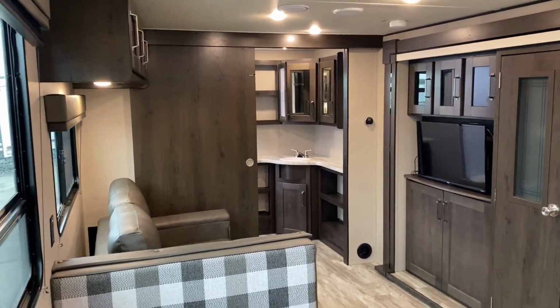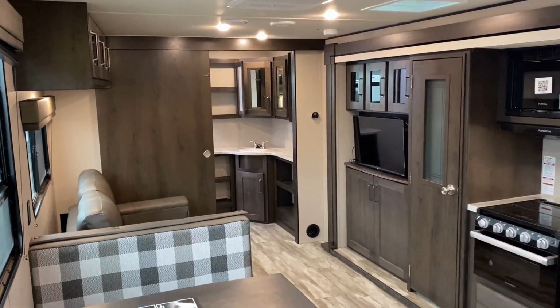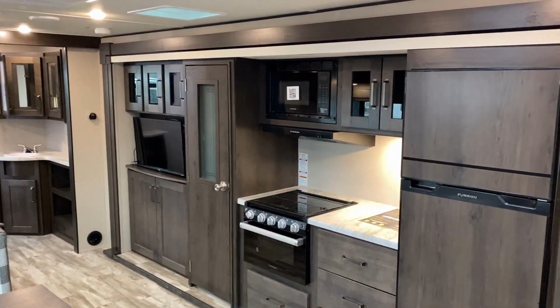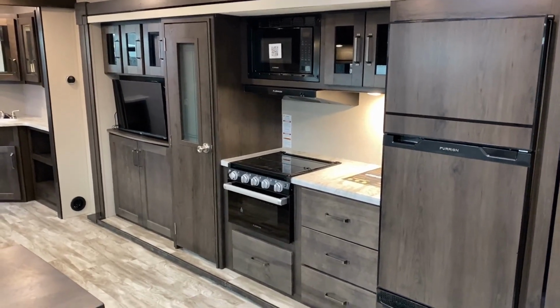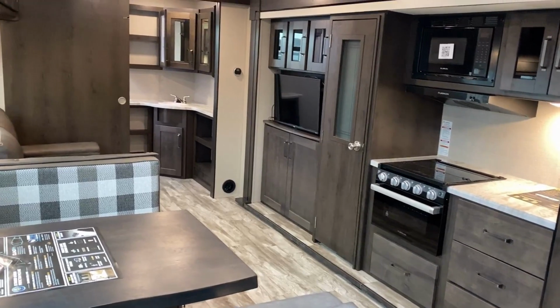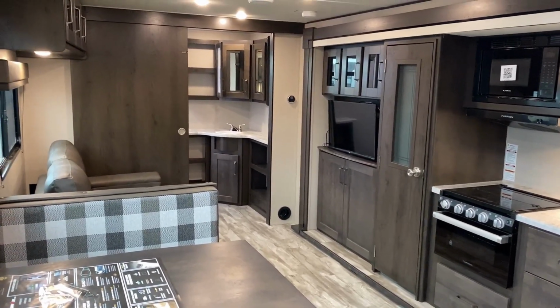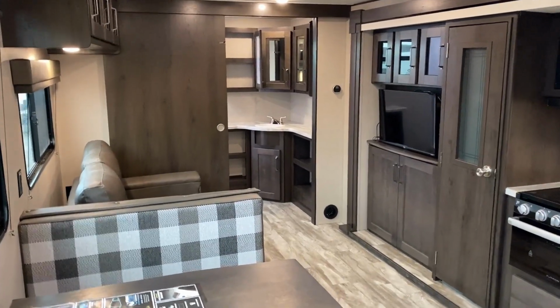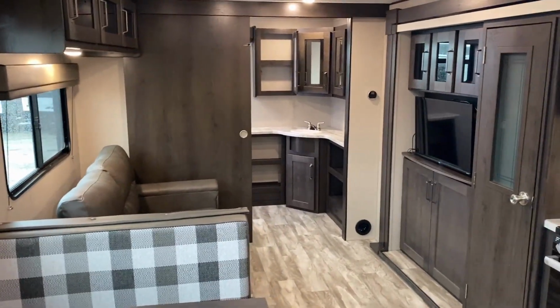And here's the really weird part. And this is what I want to feed back to Grand Design, because I think this is an oversight, but I think it's an easy fix. If you look at the option sheet, they don't offer theater seating on this model, but they do on other models. That seems very weird to me, and I don't know why that is, because usually hide beds and theater seats are interchangeable. Me personally, I wouldn't turn this down.